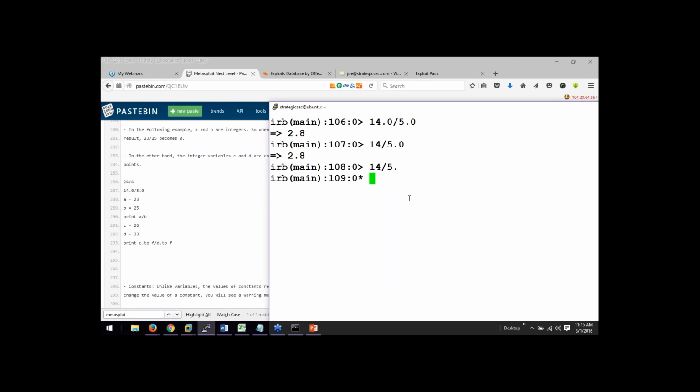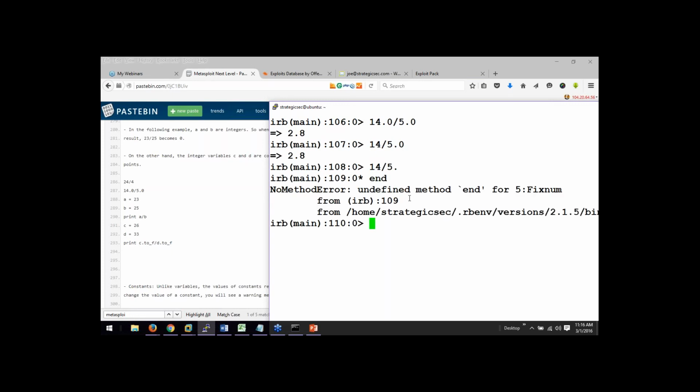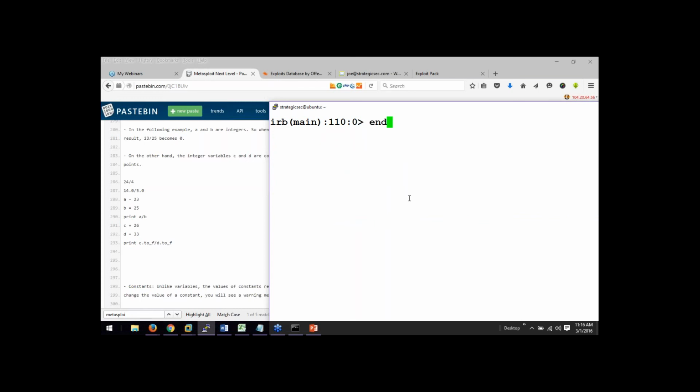Oh no, okay, so it's not like that. I'll take that back. Sorry, got it confused with the best language in the world. That's Python. In Python, you can do that. So 14.0 divided by 5, it'll work. 14 divided by 5.0, it'll still work.